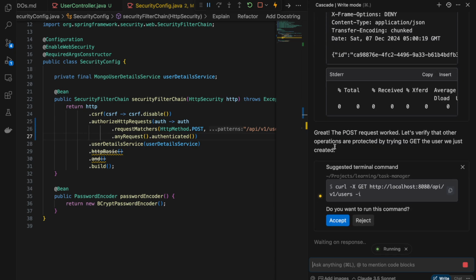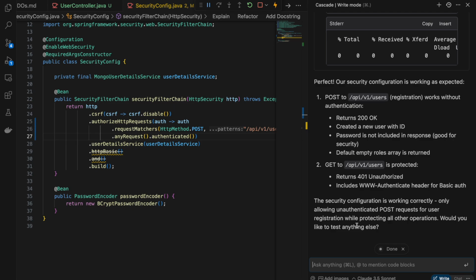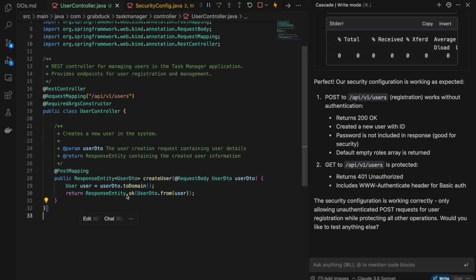Well, it's interesting. It tries to verify the GET for users, but we don't have this handler. But it says okay, even if you don't have it, it's still protected. That's the nice feature. But it's clear, right? Because the GET request goes to our server, and it never reaches, probably, I don't know, probably this is the way Spring works. It never reaches the point where it redirects the request to the proper handler. It fails on the authentication process already. Anyway, we have our server up and running. We have the new endpoint, which does nothing at the moment, but it's there.